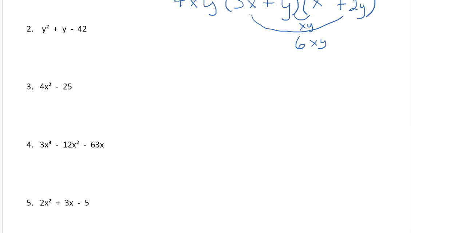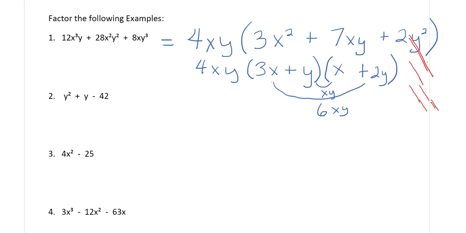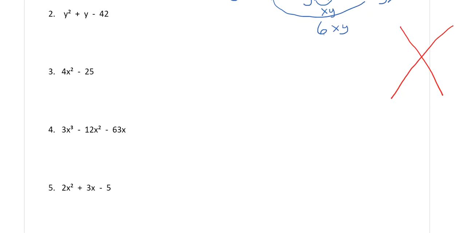All right, the second example, we have a trinomial, and it can be factored, hopefully, into two binomials. So let's do this one with the diamond method. So to review that, we make our diamond over here. On the top of the diamond goes the first term times the last term. So we have a negative 42y squared. The bottom of the diamond goes the middle term, which is a y, and we think of it as a 1y. So we need to come up with the two factors that when I multiply them, I get negative 42y squared, and when I add them, I get 1y.